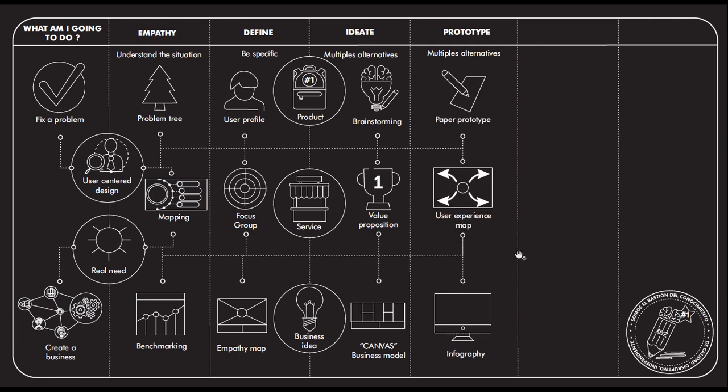Which tools can help you with that? Paper prototype, user experience map, or an infography. These tools can be used in product, service, or business idea. Especially infography is one of my favorites, and that is linked to the graphic line of your development. So that could help you a lot. Then we go to testing.